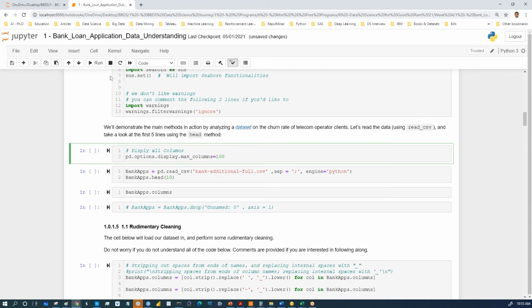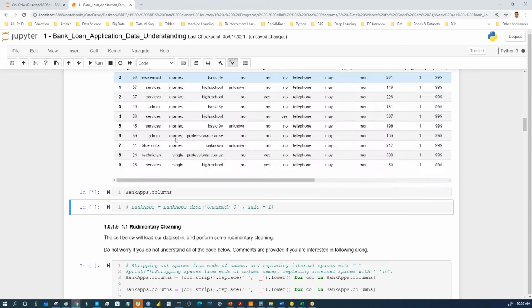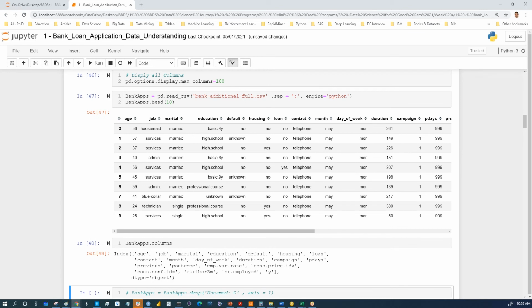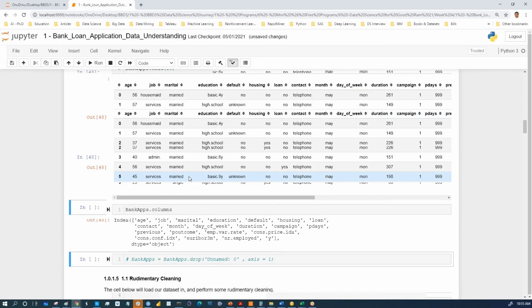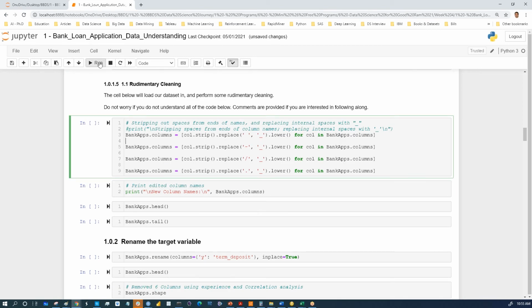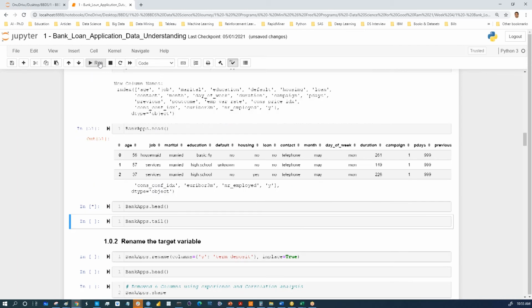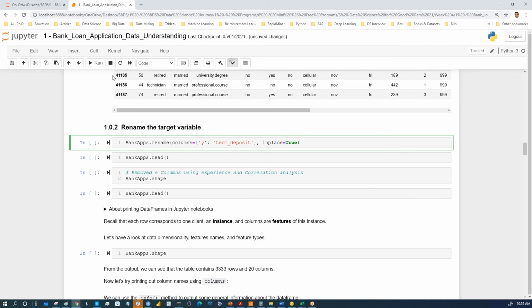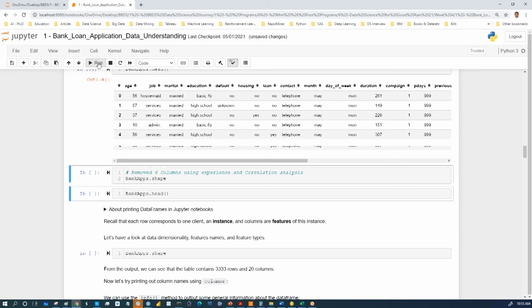Then we read your data using the read CSV method of pandas. Then we cleaned the column names and applied the tail and head functions. Then we renamed the target variable.